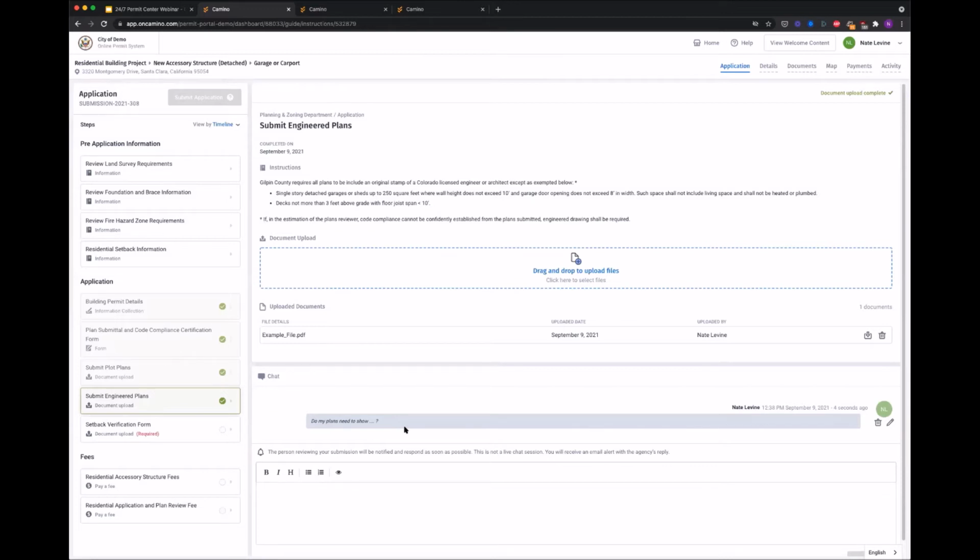The agency can respond here. You can reply over email, so it doesn't all have to be done here through Camino. But the important thing is that the communication, that back and forth, is all captured here in the software. So it's not getting lost in email inboxes. It's not happening over a phone call where nobody wrote it down and forgot it happened. Because something we hear a lot is, these conversations will happen with one person, and then the next person comes in to work on the project and they have no idea what was discussed. They have no idea why something was said or whether it was right. And you lose a lot of that history and context.